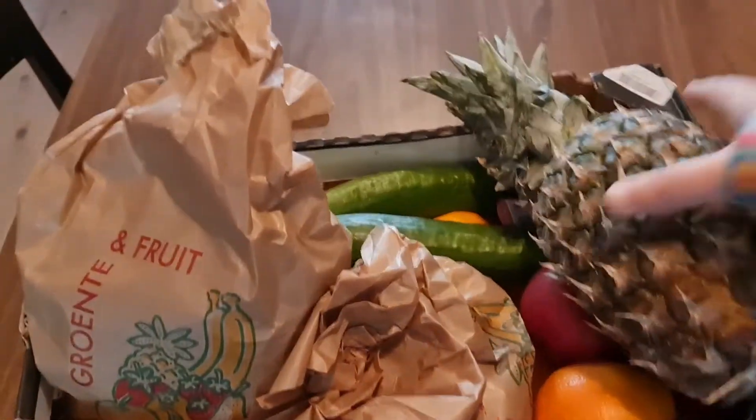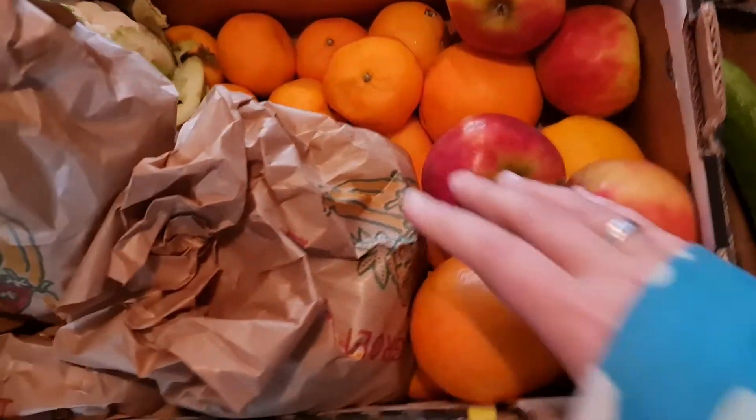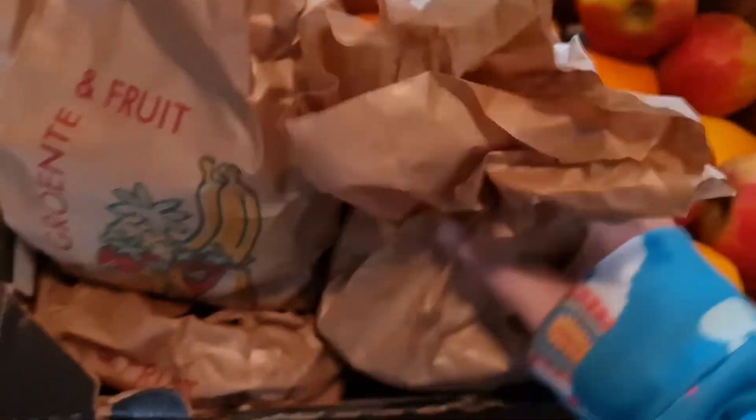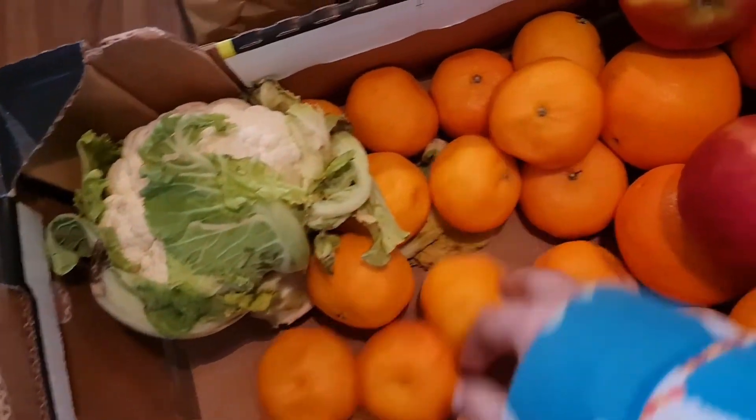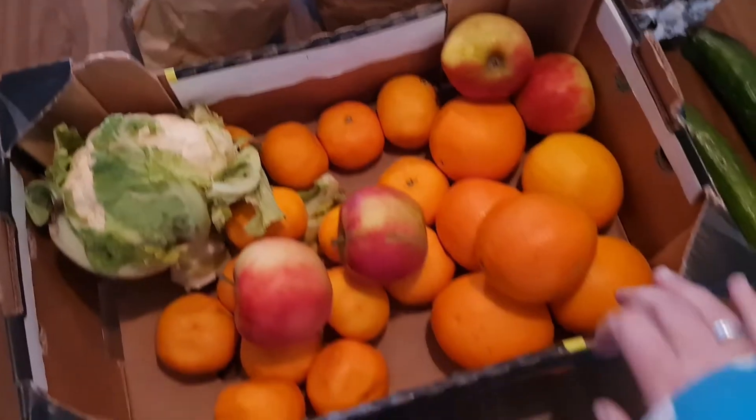Hello, it's the last box of the month — almost the end of November — and I got a veggie and fruit box today. The box is well filled. We have one whole pineapple, two cucumbers — I really like cucumbers so that's always good. One bag of sprouts, well over a pound. A bag of beans, about half to three-quarters of a pound. One cauliflower, another bag of prunes, and loads of mandarin oranges with a few apples and some regular oranges.